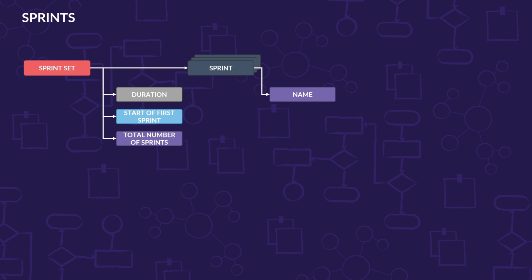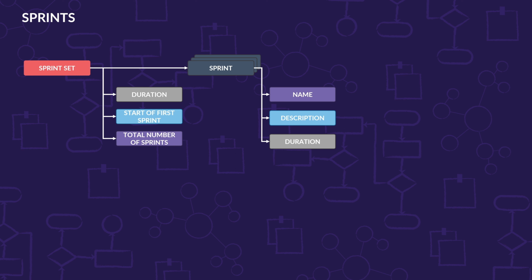Each sprint then has properties of its own. For example, you can assign every sprint a name. When we generate the sprints, it uses the name of the set. So if I have sprint set A, then sprint set A, sprint 1 will be the first name, sprint set A, sprint 2 by default. But you can come back and change the name if you want. You can also set the description, which is completely optional, on each sprint separately. A lot of people are probably not going to do this, but if you want to, you can.